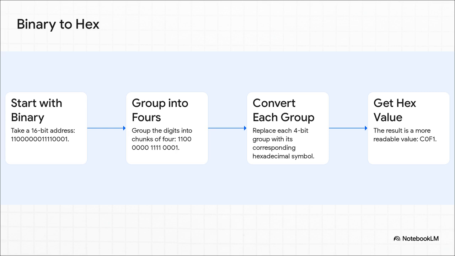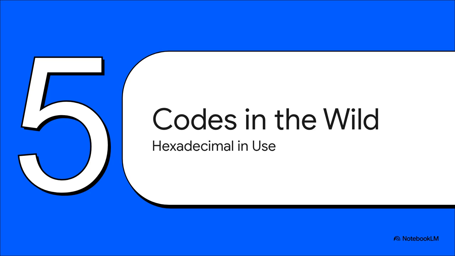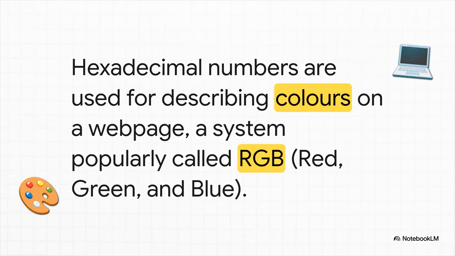Way better, right? And listen, this isn't just some abstract thing that only programmers care about. You actually see and use hexadecimal all the time, every single day. You probably just don't realize it. For sure, one of the most common places you'll see it is with colors on the web. Ever seen a color code that starts with a hashtag, like hashtag FF0000? Yep, that's hexadecimal in action.